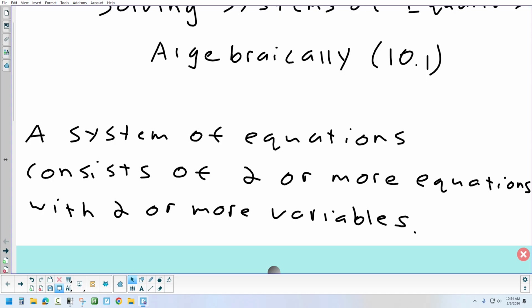The methods that you use change as the number of variables increase. Substitution and elimination are good for 2 variable and 3 variable systems. But if you start getting into 4 or 5 variables, we want to transition to using what's called a matrix. Not something we're going to look at the way we do it, but it is a more efficient, more organized method when you start having a lot of variables.